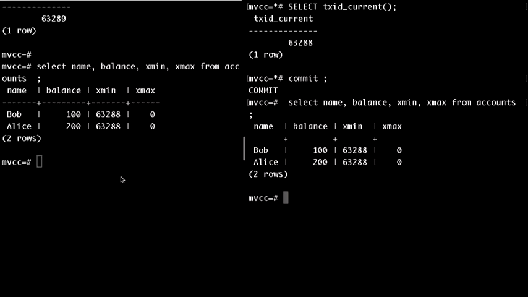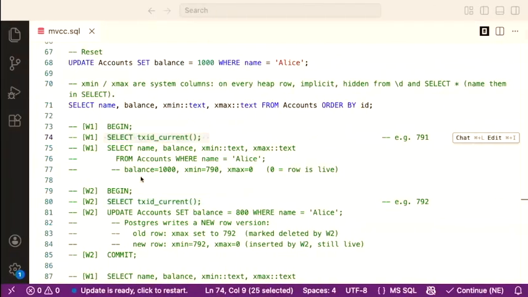So if you do another insert, it does not make the table longer. It will just find the first hole and put it in there. And if you do another update, it will make this row outdated, find the second hole, and insert that data over there. So that's how vacuum is running periodically.